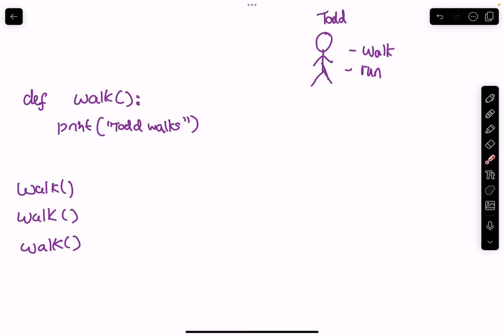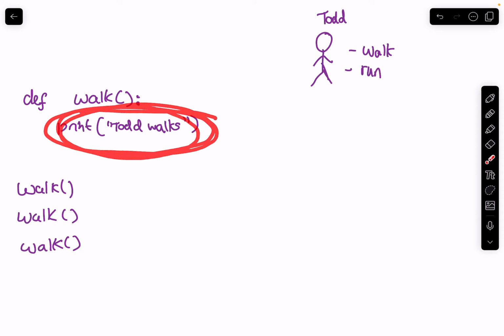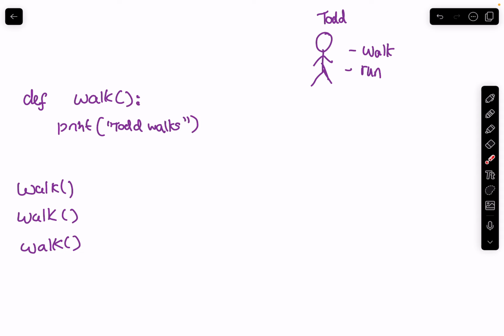So this is how we call a function: call on the name of the function with the brackets at the end. And to define a function, you start with def, function name, brackets, make sure to include the colon here, and then everything that you want to be inside of your function. Just remember that it needs to be indented. That's functions in a nutshell.